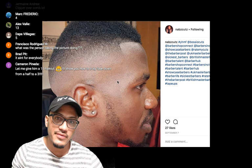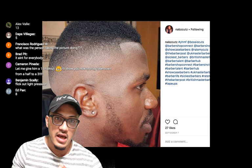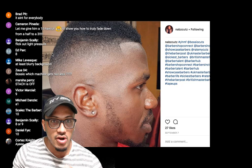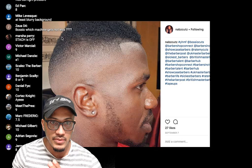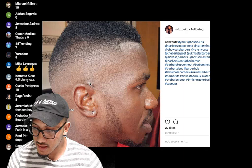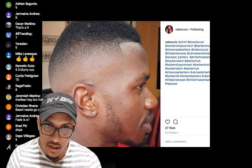But you still accented the shape of his head. So if he would have brought this blend all the way up here, my man would have looked like he had a cone head. But what he did was he brought it down towards the occipital bone, and left it dark in that area, so it really accented the shape of his head. Now, I probably would have lowered it just a little bit in this area and gradually let it get longer here. But bro, this is a good cut. I'm not giving it a 10 because I would have lowered it just a bit here so it didn't look like a cone.